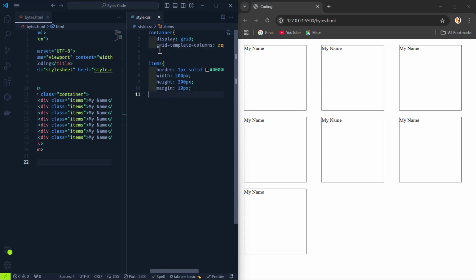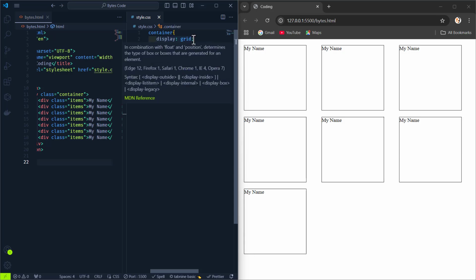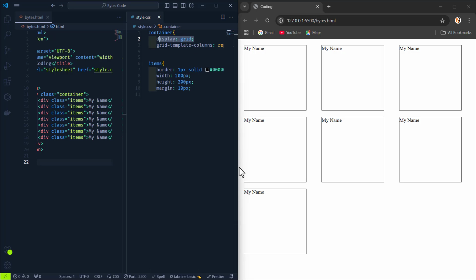Alright, so we see the effects on our web page once I inputted my grid template columns alongside the grid layout. Okay, so the grid layout also has a responsive feature, and to do that, we will have to dive much deeper into the grid layout. It has the option for us to create responsive layouts, but we'll be using quite a number of templates and properties, which is going to take some time, and I wouldn't like to do that in this video. As we move on to create real life websites using the grid layout types, I'll be introducing that to you guys so that you can follow along.